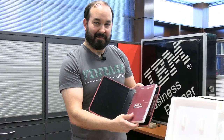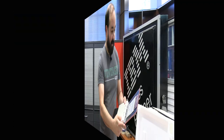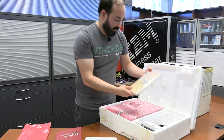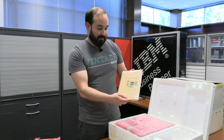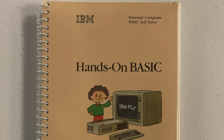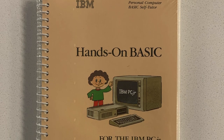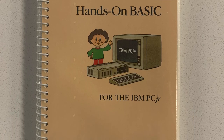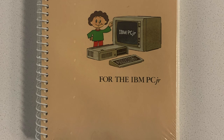I'm not even going to open the Guide to Operations because I think we have a non-sealed copy somewhere. It's also got the Exploring the PCJr disc inside the little booklet. Going further into the box, we've got a sealed version of Hands-On Basic for the IBM PC — I assume this has some self-tutorials, similar to the books we've used for other systems. Really cool to see this in factory-sealed packaging.